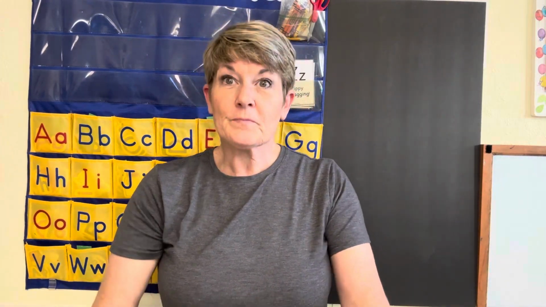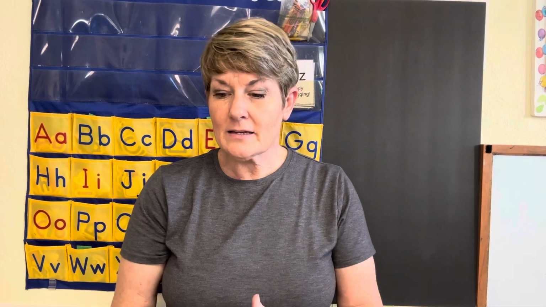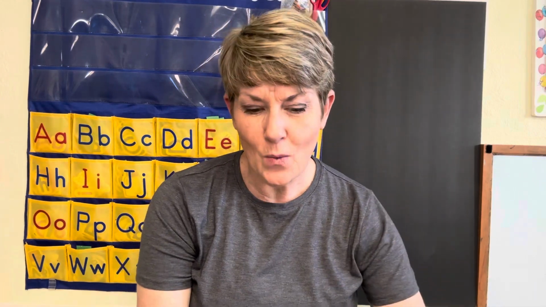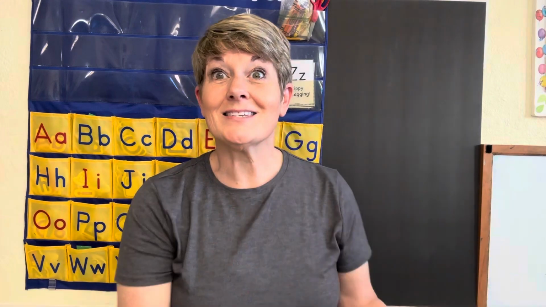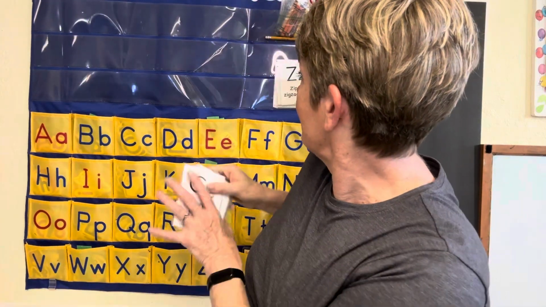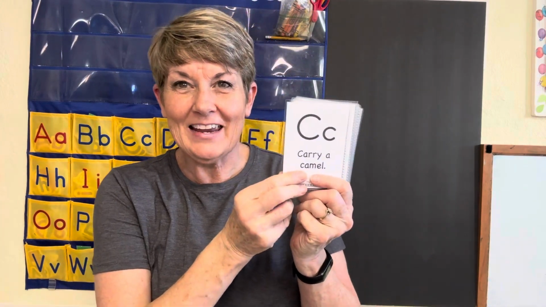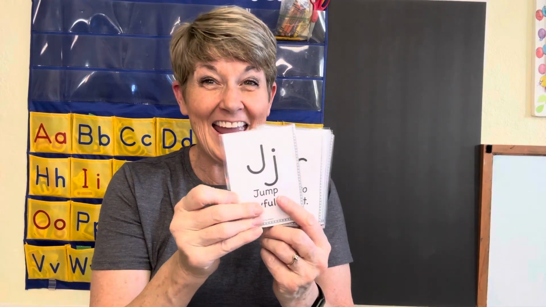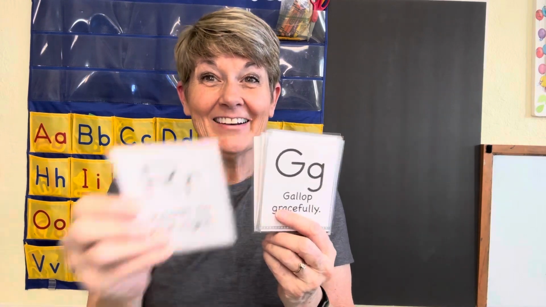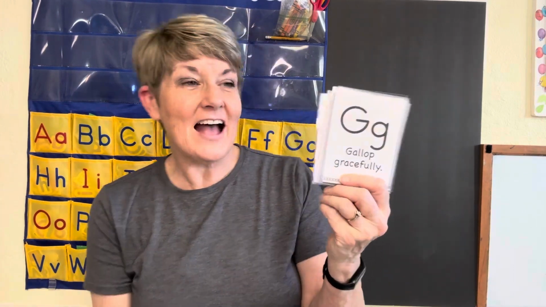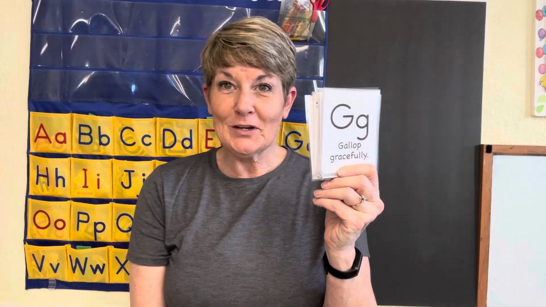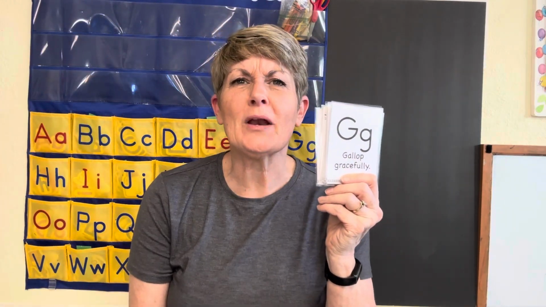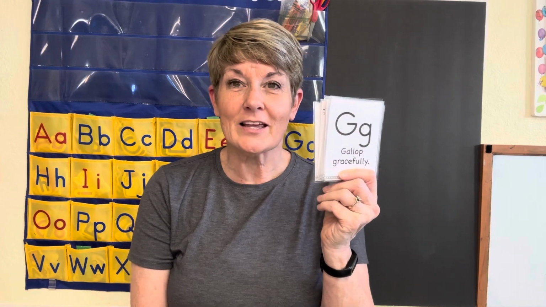All right. Let's talk for just a minute about we know what sound letter G makes. Let's see what we have to do for letter G. Let's look right here and see if we can find a letter G. Are you ready? What is this one? C. Y, J, R. Oh, we found it fast today. Do you know what you need to do? Gallop gracefully. Do you know what it means to gallop? It's like a horse. Can you get up and gallop?